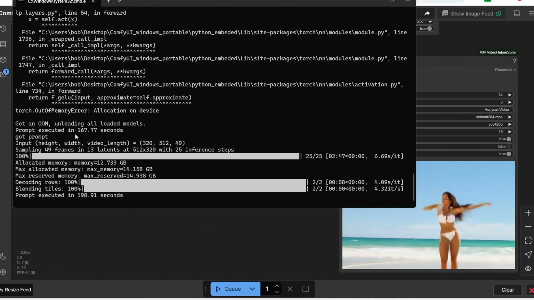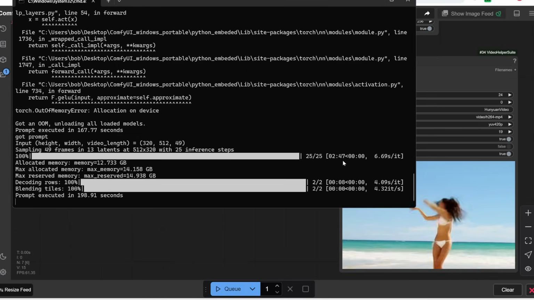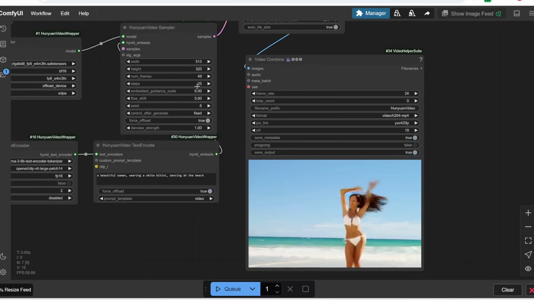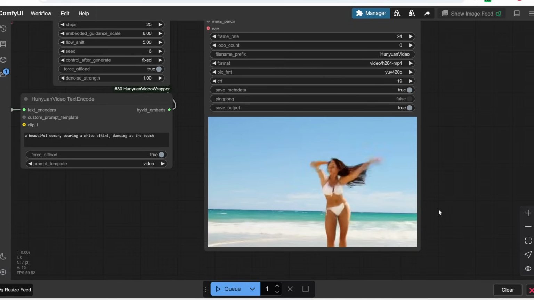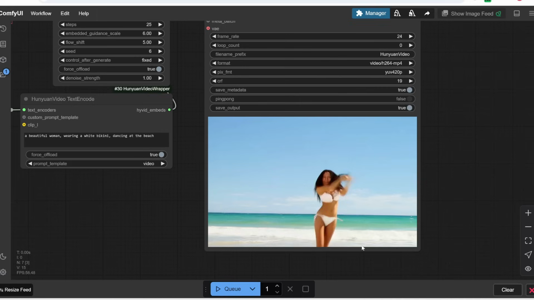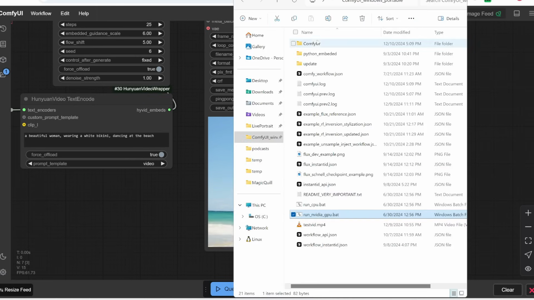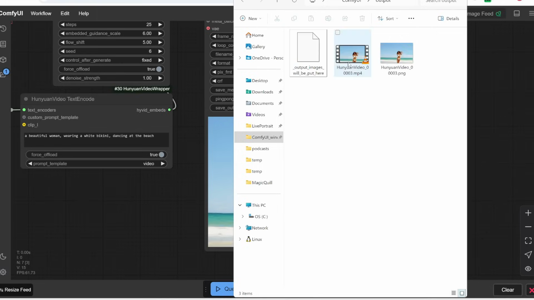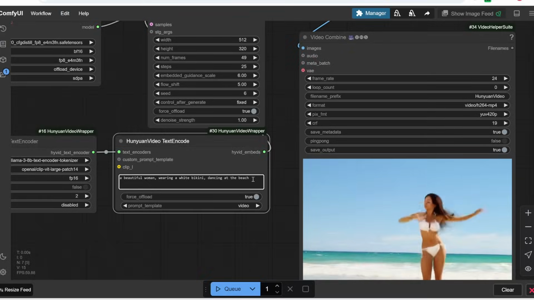Alright, so that was actually pretty quick. It only took around 2 to 3 minutes. Note that this is low resolution, plus the number of steps is only 25. So this is the output. The quality is not too detailed, but I mean, you can tweak these settings. You can generate it a few more times to get a better result. And by the way, this also automatically saves it in your output folder. So if you go back to your Comfy UI folder and then over here in output, you should also see your video here.